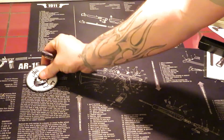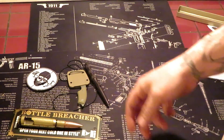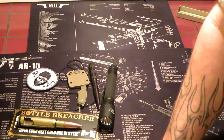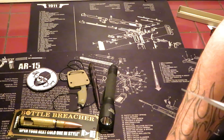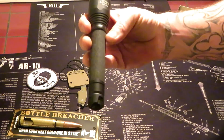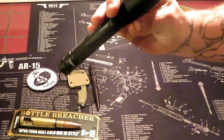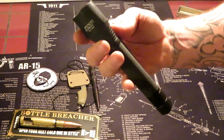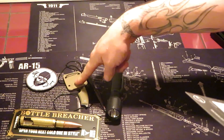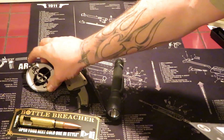So you have your patch, neck knife, tactical pin, tactical bottle opener, and flashlight. The crate costs $130. The flashlight is valued at $100 — but you can get much better flashlights for $100. Only 300 lumens is pretty low. Tactical pin is $25, knife $25, bottle opener $20, patch $7.